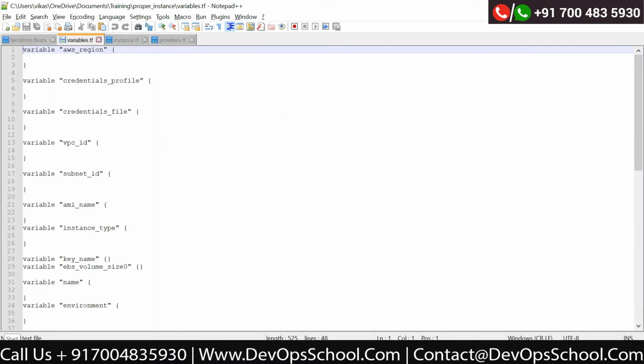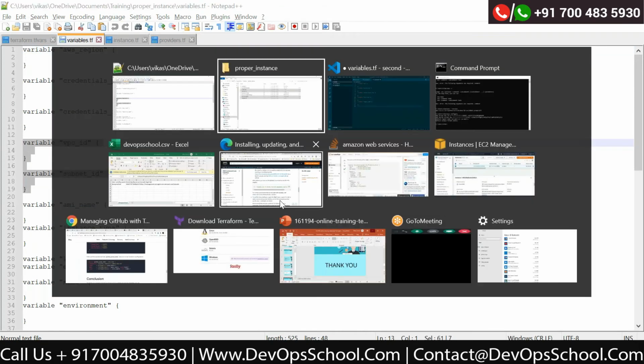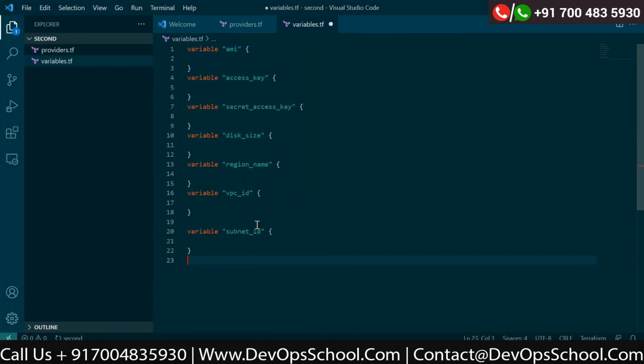Okay, so this is my variable file. I have defined a few of them. I'll define in which VPC and subnet my instance will get into. Earlier we didn't define it, so the AWS API automatically put that particular instance into the default VPC and into any subnet it found appropriate.